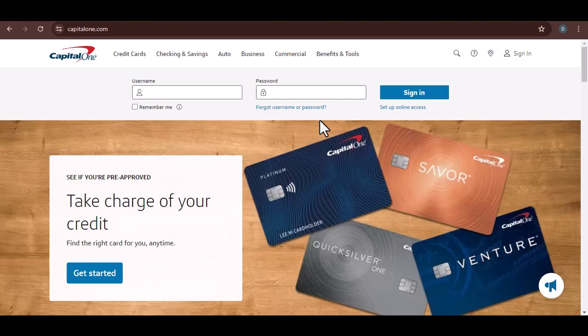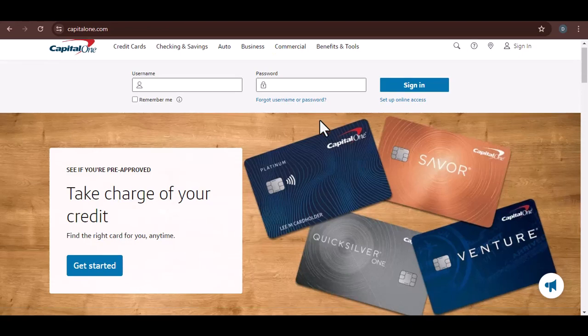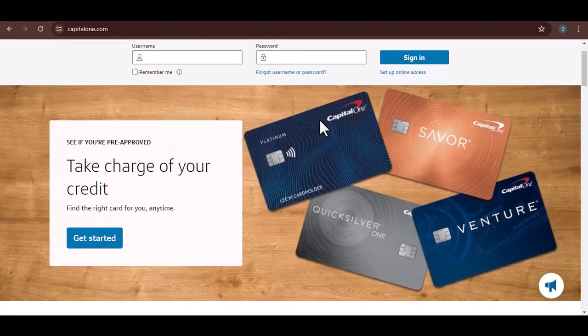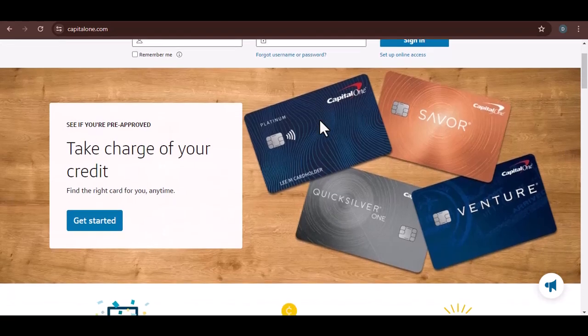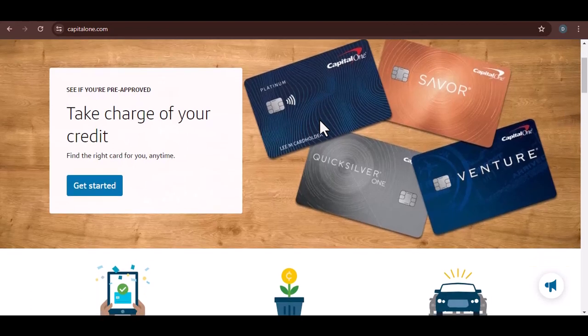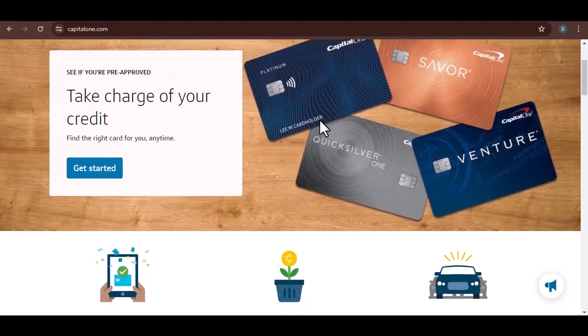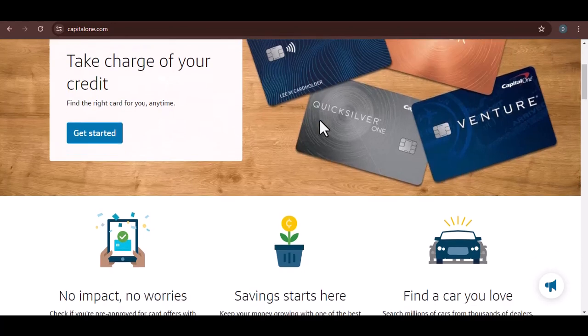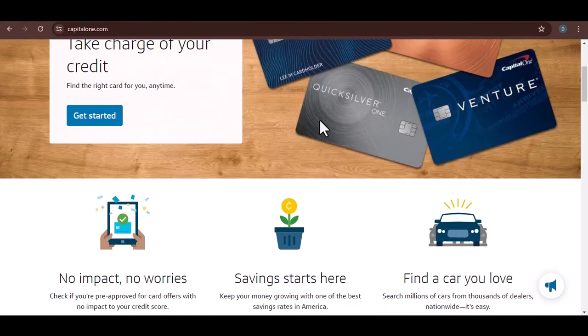Have you ever stared at a computer screen, wallet wide open, and felt completely locked out? You need to pay a bill, transfer some cash, but for the life of you, you can't remember your Capital One login. Don't worry, it happens to the best of us. Juggling logins and passwords in today's digital world can feel like a never-ending game of memory dodgeball.